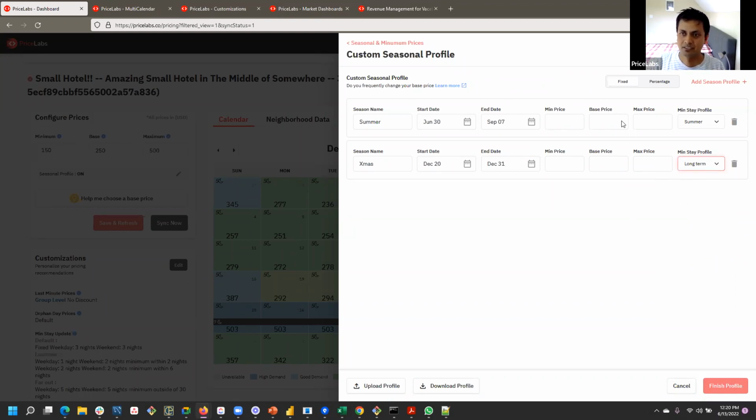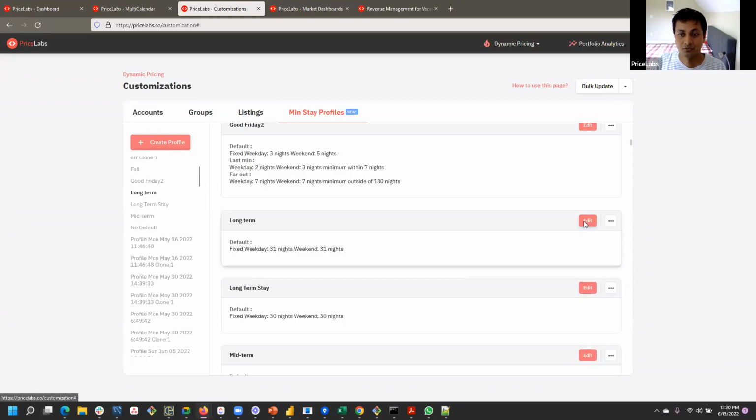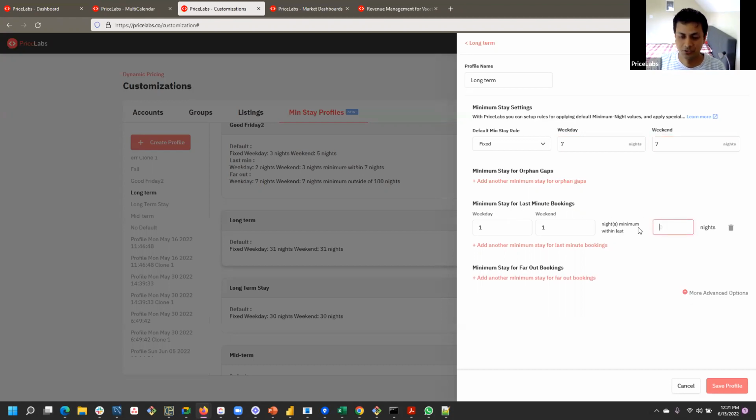And the good thing with the profiles is they can also be set up so that they change over time. For example, the long-term profile I selected was actually not 7 nights like I'd hoped, but 31. Let me change it to 7 nights. I'm okay holding off Christmas for a 7-night minimum. But if it doesn't get booked and it's a month out, I do want to lower it to, let's say, 4 nights. Because I don't want it to be unbooked because I kept trying to get a 7-night booking and nobody booked. Let's reduce it to 4 nights when it gets closer in.